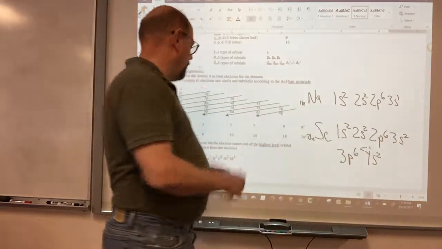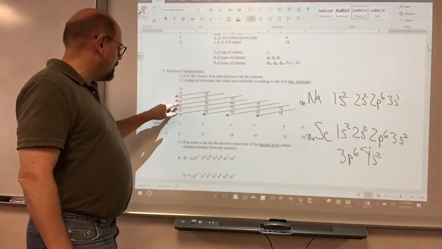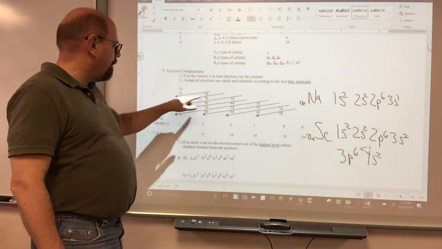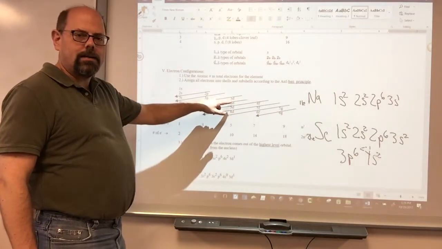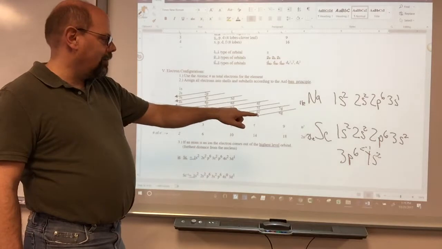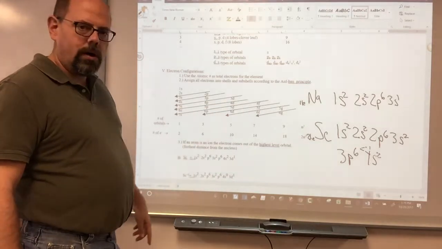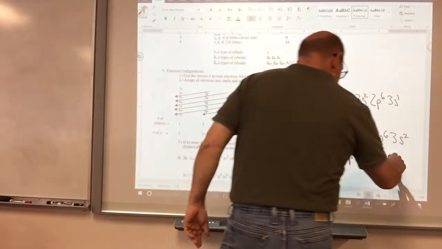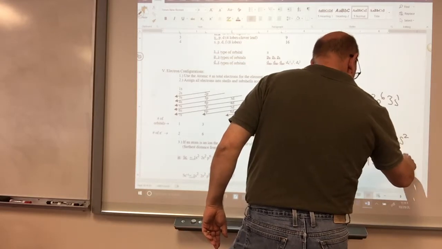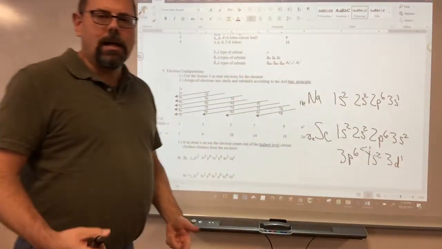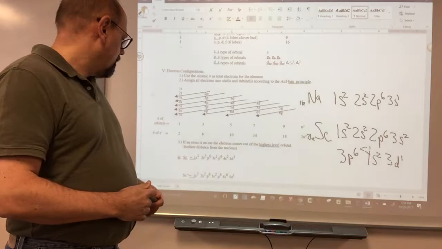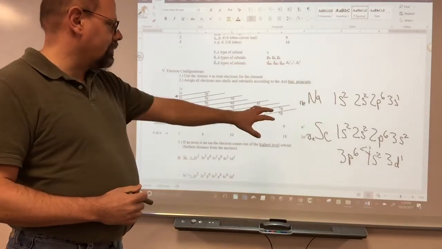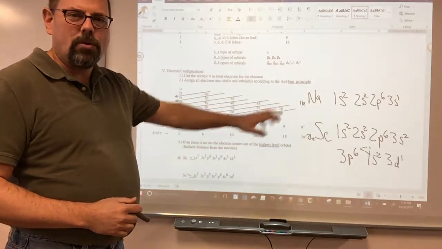And that's what these lines are called, the Aufbau process. Then once I fill here, I can go back to the other end and start going back to the 3d. Right now, I have 20 electrons, and I need 21 homes. So I'm going to go after the 3d. And there's where my last electron is. So that's how I would fill that. Okay? All those electrons are in those shaped orbitals.